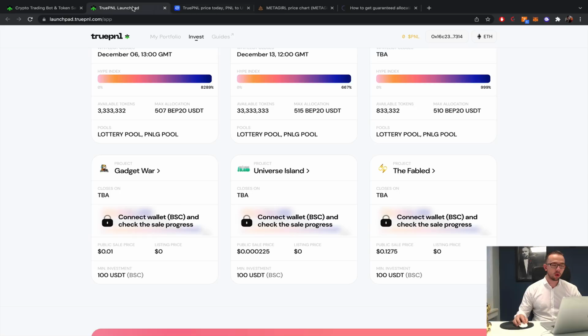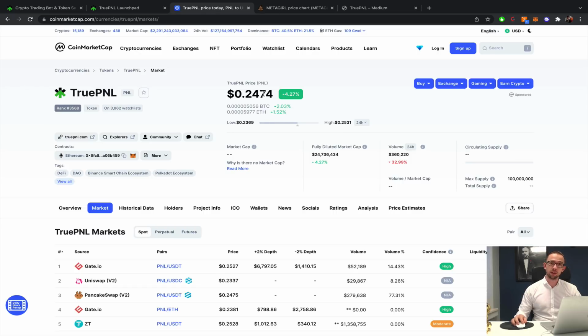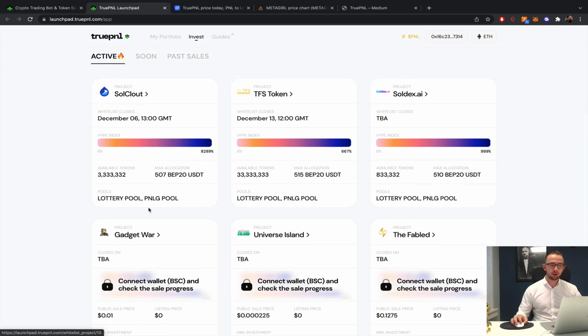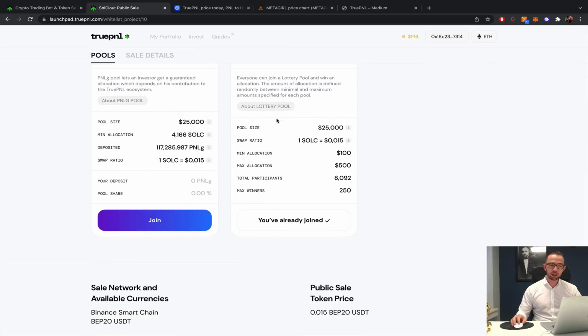So specifically for the actual lottery, what I want to show you, because to make the bigger investment, a minimum investment of $100, you need to hold a large amount of these TruePNL tokens. If you need to hold 10,000 tokens, that's going to run you quite some money, right, at 24 cents. Now I'm making this video because assumingly you don't have that much money, right? So in that scenario, you can choose one of these lottery pools, PNLG pools, right? The lottery pool is basically a pool that you can join by just joining their Telegram, right?